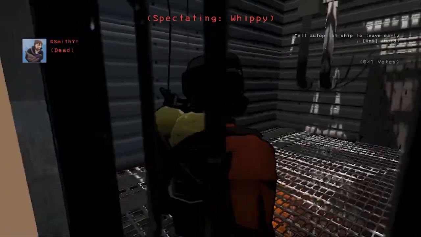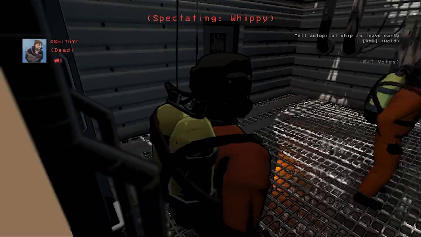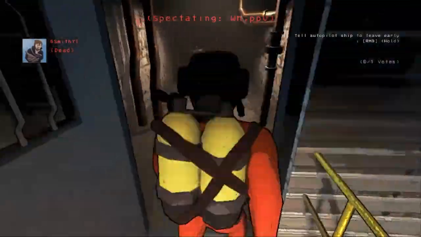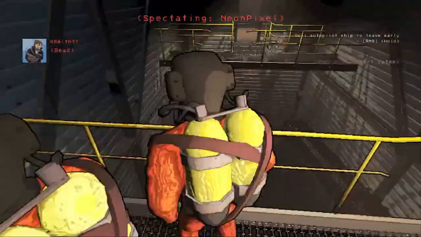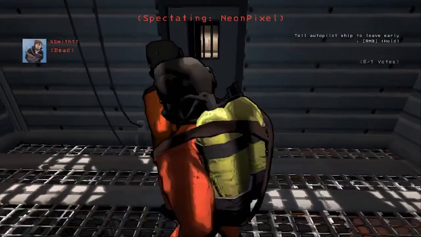Wait, how come I... What did you say? Alright, how come I didn't take any damage, though? Because you were... Don't turn around. Turn around. It's a turret. Yeah, I kind of figured. Yeah, let's take another door. Trap right here!